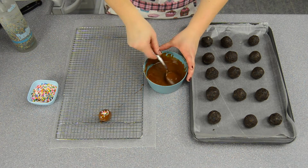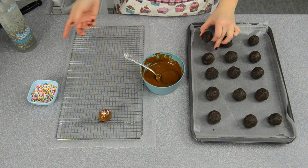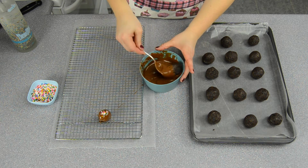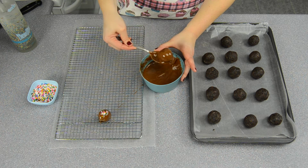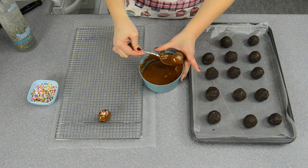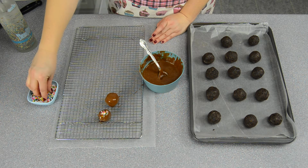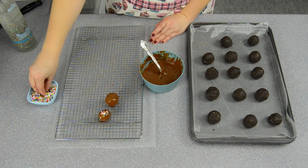Okay, so we ended up mixing about 4.5 tablespoons of the vodka into it, but you can tell now that it's a nice liquid again. And if you're an alcohol lover, you are going to be really happy with this recipe. So all you do is you place one of the balls into the chocolate, stir it around, get it all covered, pull it out, and I'm letting them drip off on what is called a drying rack or a cooling rack for your baked goods, so you don't end up with the little feet underneath and it can just drip right through.